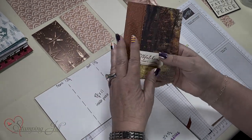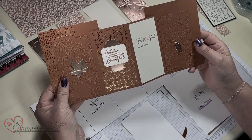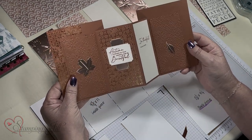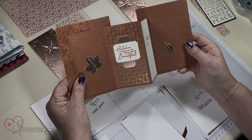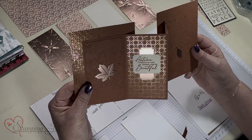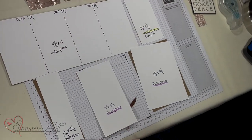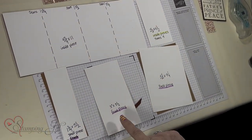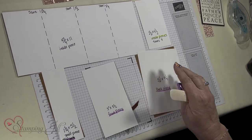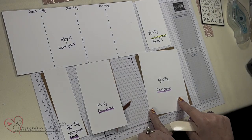You can do it with actually anything that you have. So I'm going to show you an easy way to do it without having to worry about scoring anything. I'm all about just folding without scoring. Now these pieces right here, these are all front pieces. And this is the back piece right here. So two for the front, one for the back.